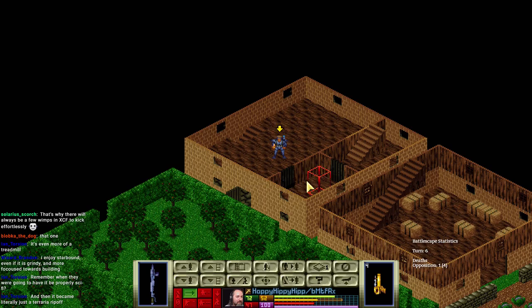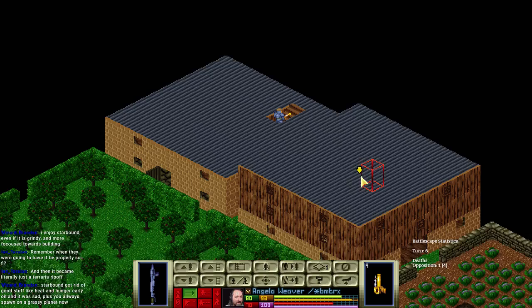All right, that's all clear. Fastest way out. Can you get out through the roof? Nope.